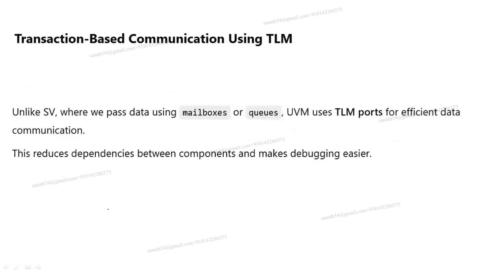And basically in SV we already saw that to communicate between the generator and the driver or monitor, we use a mailbox. There is one disadvantage, which we already saw: we need to create each and every handle for communicating between component A and component B. So here we are using TLM ports. TLM means transaction level modeling ports. TLM based communication will be discussed in the coming classes, and it is used in UVM.